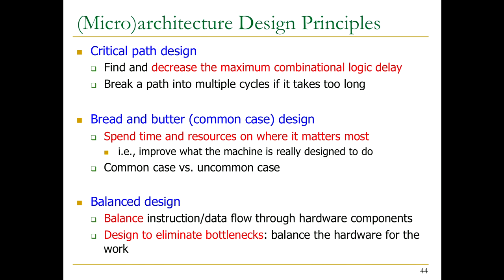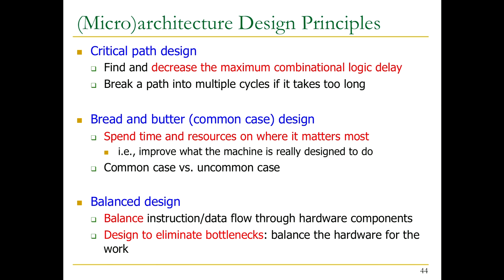And the third is the balanced design. Critical path is an example, a specific example of balanced design, I would say, but it's not exactly balanced design. Balanced design means you want balance across the different hardware components. One balance is you want your cycle time to be balanced. You want the work that is done in different phases to be balanced. You don't want the amount of work in a given cycle to be, let's say, 200 picoseconds, and in some other phase you only use 10 picoseconds of that cycle. That's not a very balanced division of phases into the cycles, right? But there are other examples of this.